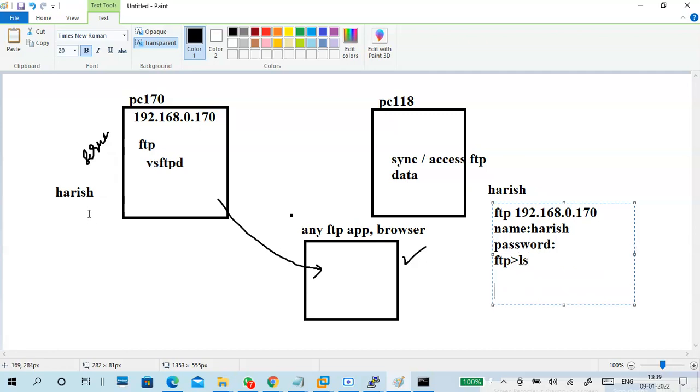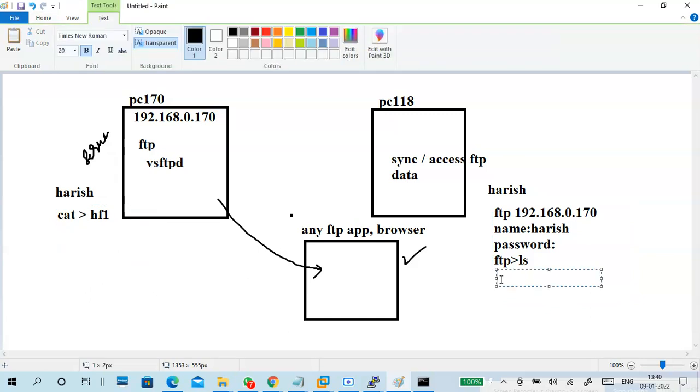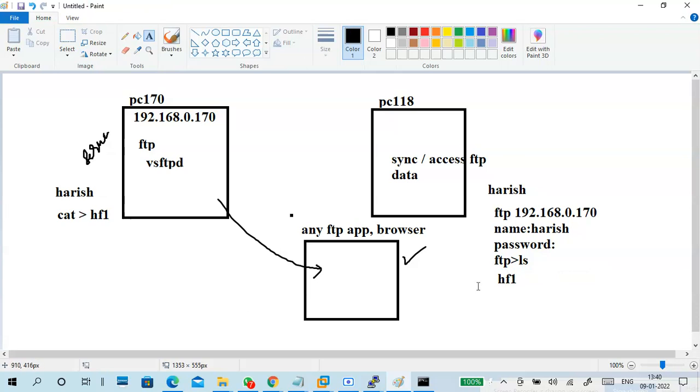It's showing this user's files. Next, I created a file, HF1. When I put ls, it is showing hf1.